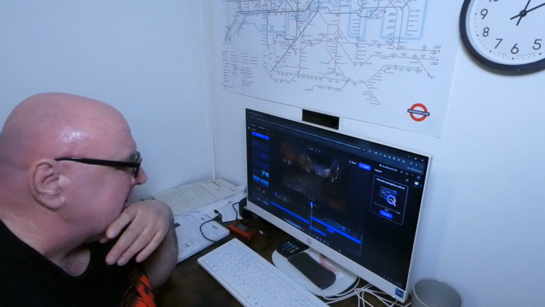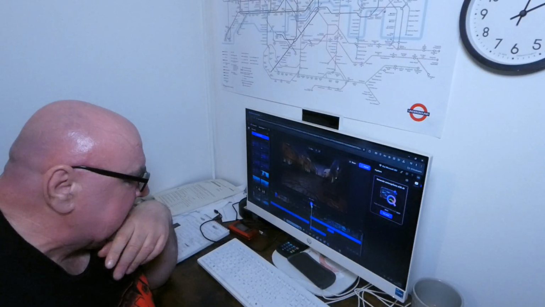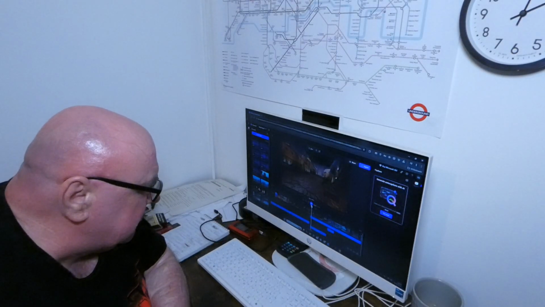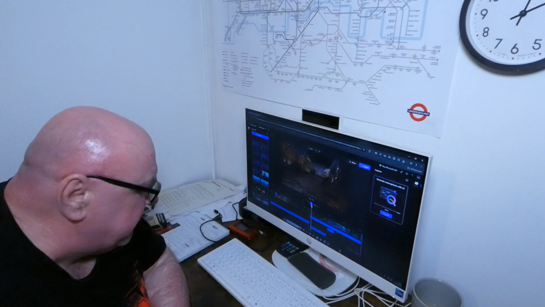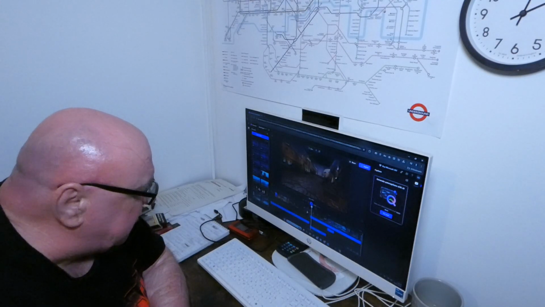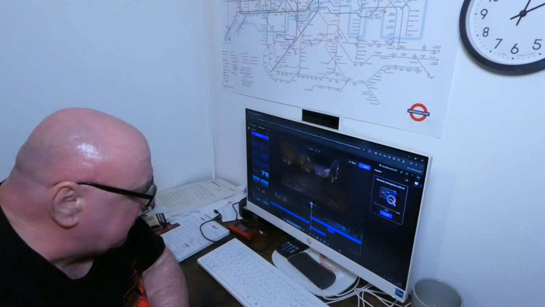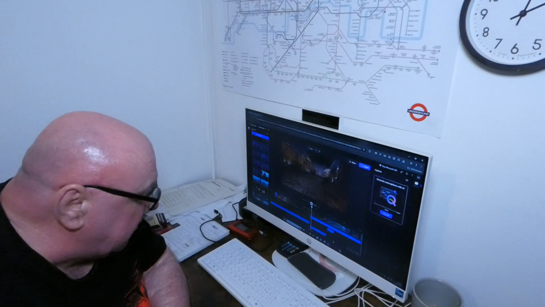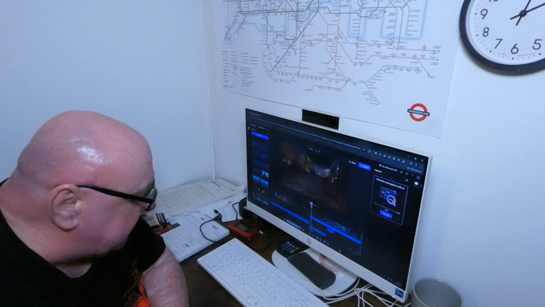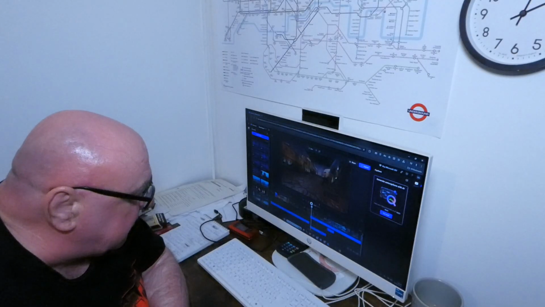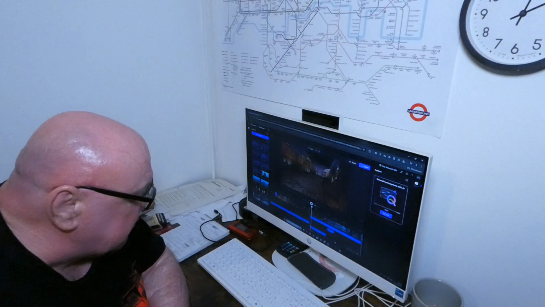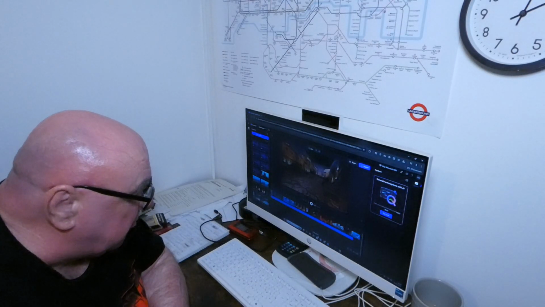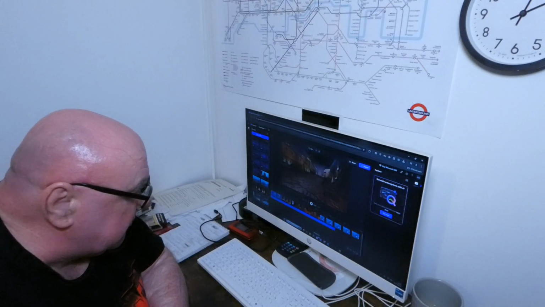That kind of works. It's not brilliant, but it was definitely better than it was just a minute ago. And like I say, when it opens all these different tracks up, I start getting confused, getting lost with what's what. I'm thinking, is that the music audio, or is that the audio from the... Right, okay, I think I know what that is. But it just starts getting more complex, and it really is difficult to sort of follow what you're doing.